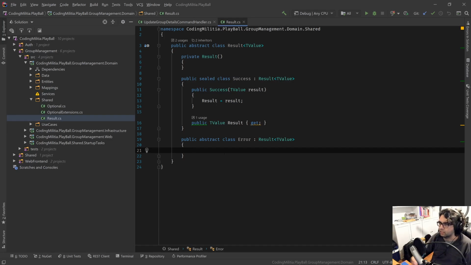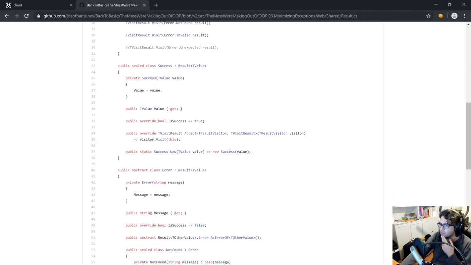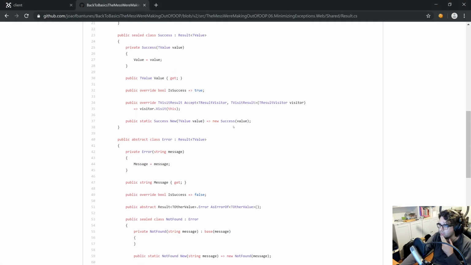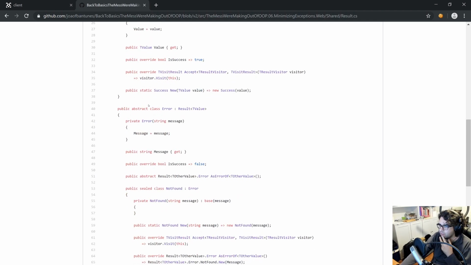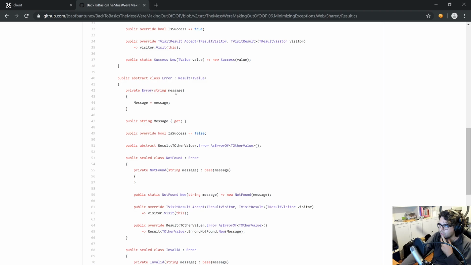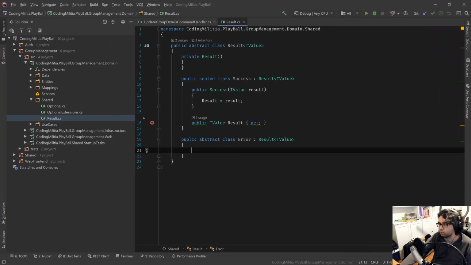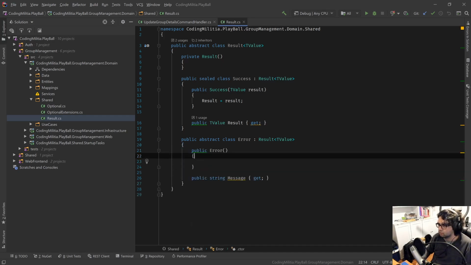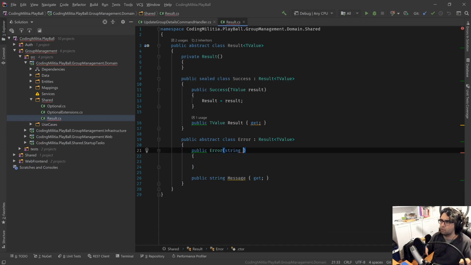And now the Error is abstract because we want to have a bunch of errors. Let me check what were the ones I did. So I have a message. I'll do a message as well. If we need translations, this message won't be very useful, and when we want to do real validations we need to change this, but for now I'll keep it simple, just a message.